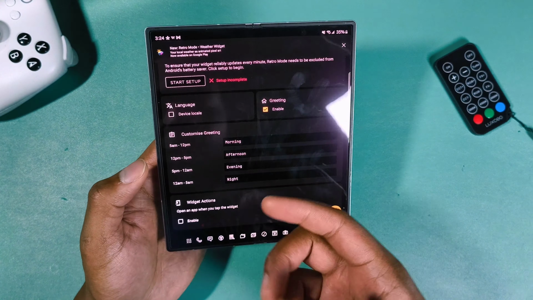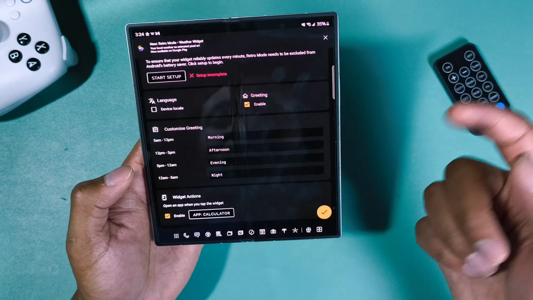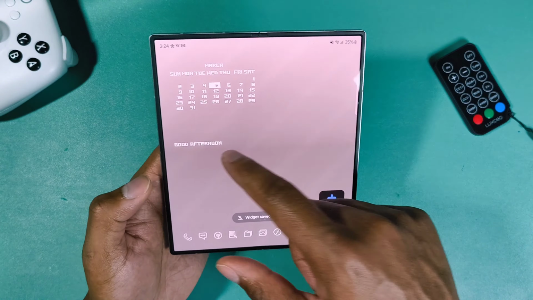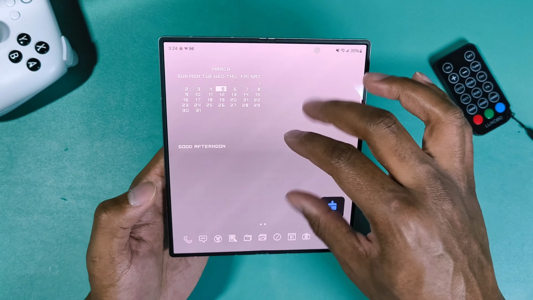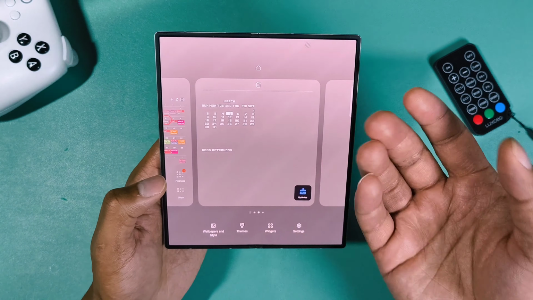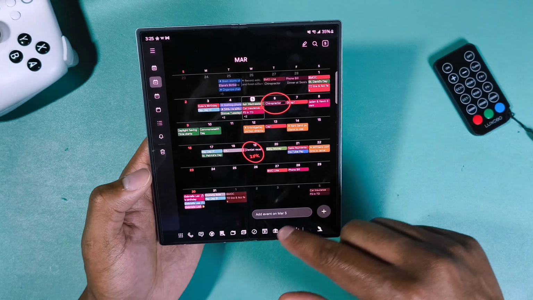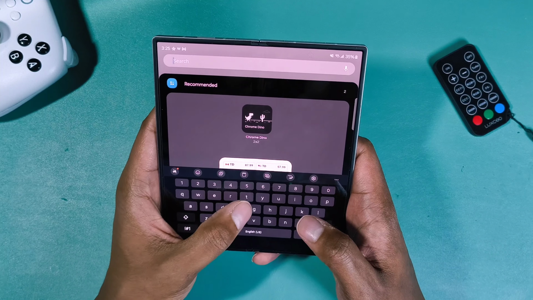And then on top of all that, you can also still enable it to allow you to open any app. So let's say I put the calculator, I can tap on good afternoon, it opens up the calculator. So really cool icon pack with the ability to have these widgets. And there's other widgets, and I'm pretty sure all of them can do the same thing where you can set an app to open.